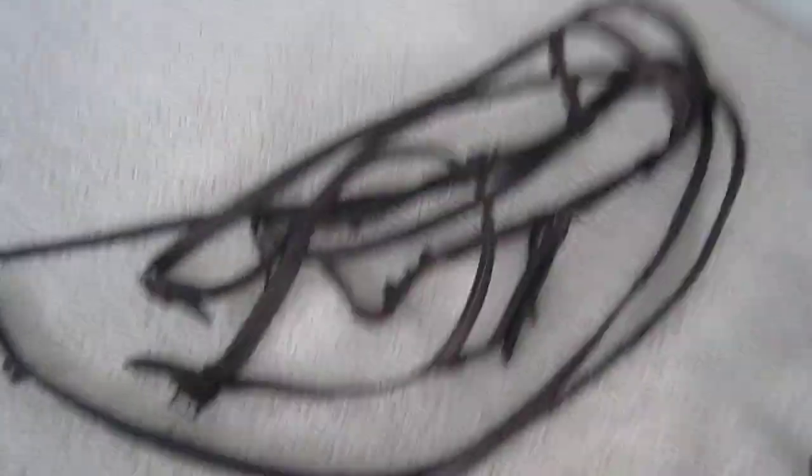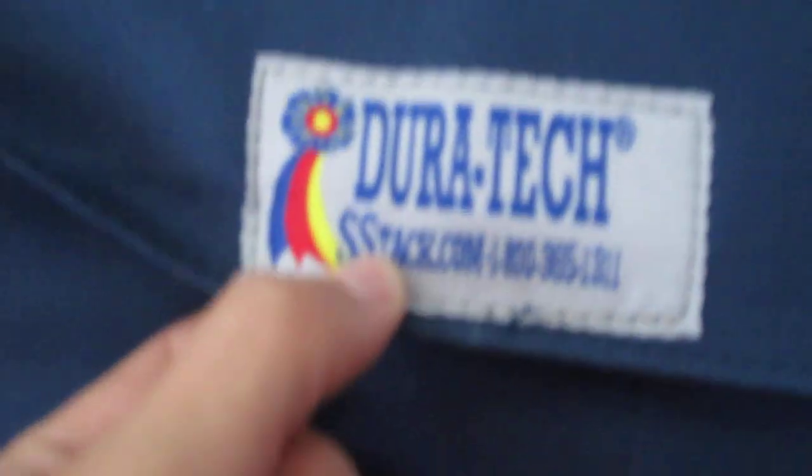You could also get them a new show bridle or just a regular bridle. I can't remember how much this one was, but it's Collegiate — I used to have a Collegiate saddle but now I have a Toulouse. I got this for last Christmas, and I got that last Christmas too, so they both match. They're from Schneider's Saddlery.